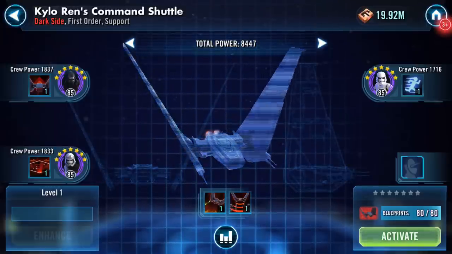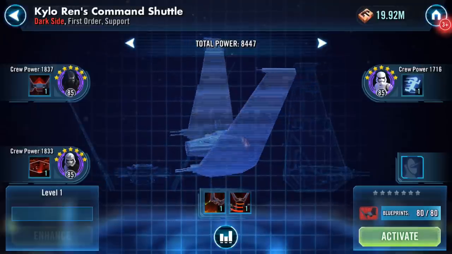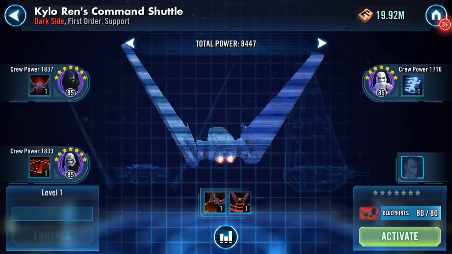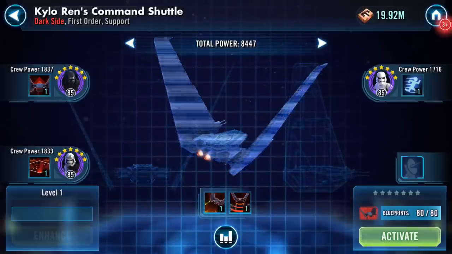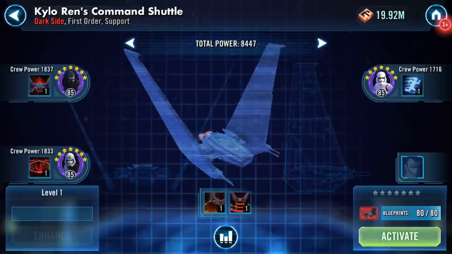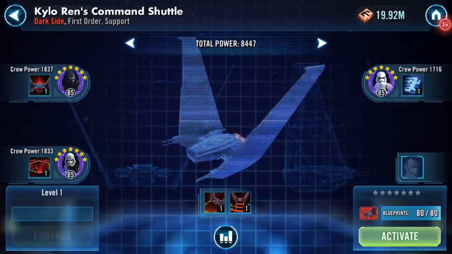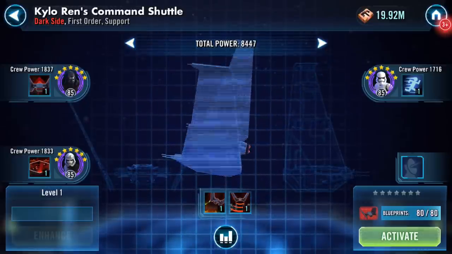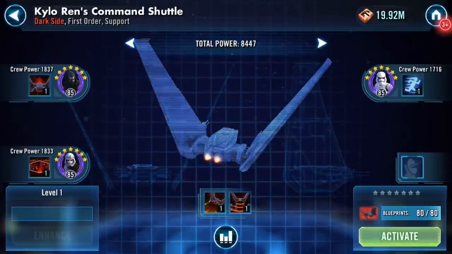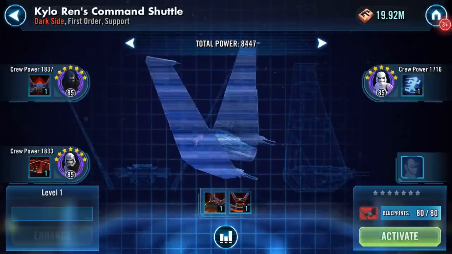Kylo Ren's command shuttle. So I've got it, it's 4 stars. As you can see, I've got 80 blueprints for the 80 required to activate it. I've got quite a lot of credits, and I know I've got a lot of training droids because I've just been collecting them. So hopefully I can get this up and running. They're all gear 11, level 85s for the crew. So this will be quite interesting.